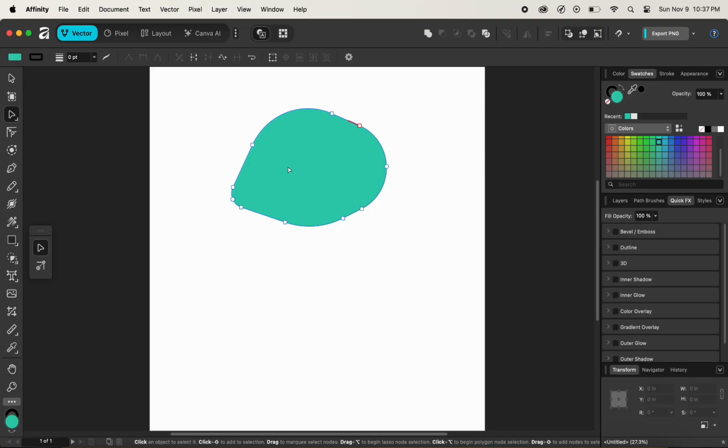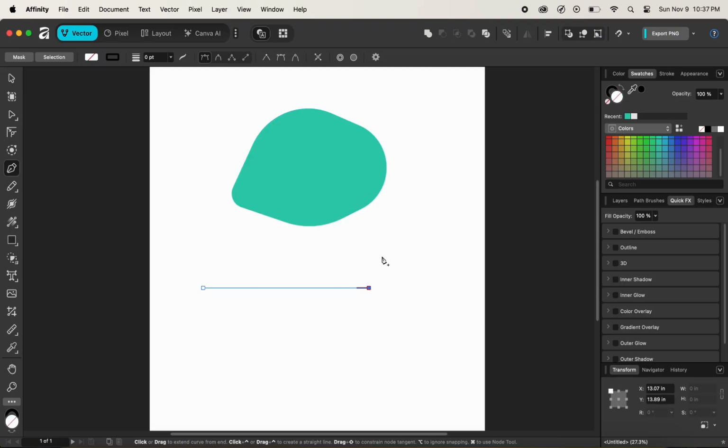So the next tool that we have is the Pen tool. The Pen tool is the same old pen tool that we have in our Adobe apps. We can create different lines, or we can make any curves by using the Pen tool. We can make a tilde sign as well. So there are a lot of applications that we can do with the Pen tool. So let's clear the screen first.